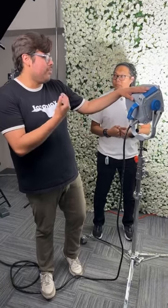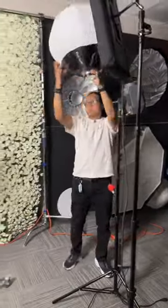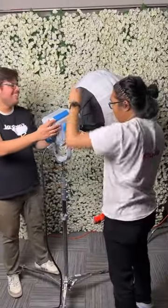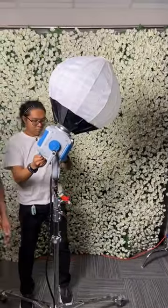And again, you can modify this light. So you want to throw in a lantern real quick, Alex? One thing to note though about this light is that it does get really, really hot. So be careful when handling. But here we go. I'm going to just turn it on one last time to show you just how much power is in that light.